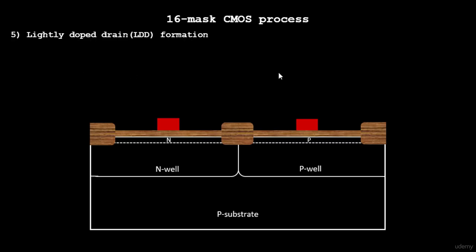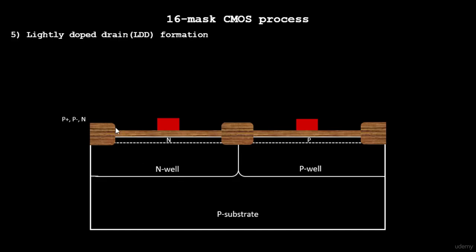So the next step for the formation of the gate is to maintain the doping concentration. Let's see how we do that. For example, you have a P well already over here where we are trying to fabricate the NMOS transistor. So we'll use another mask, mask 4. This is a 16 mask process, out of which we are now completing the 4th mask. So for the 4th mask, the steps remain the same.